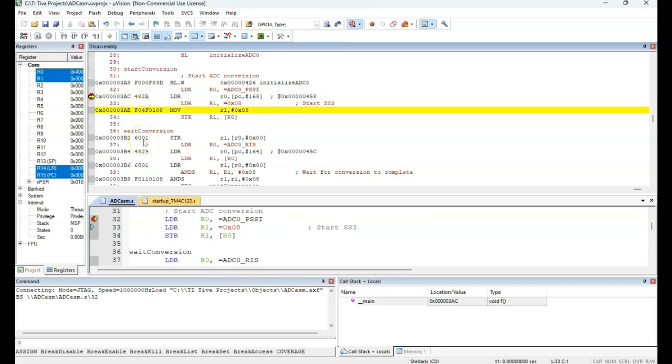All right. So this is the assembly version, or rather the assembled version, of this program here. Let's move over to look at the C version of this.